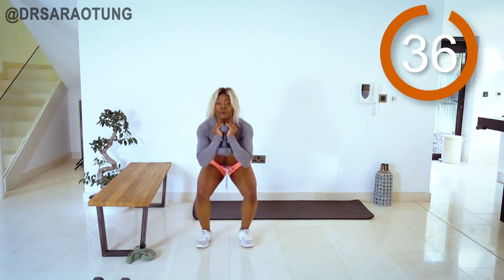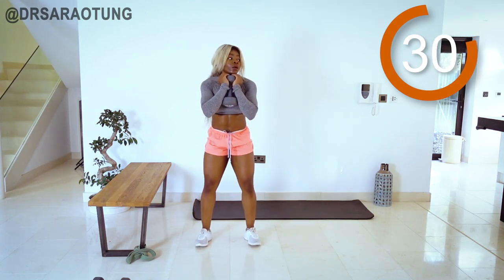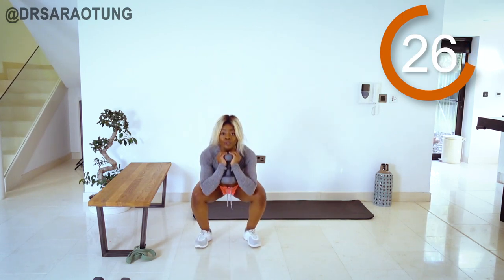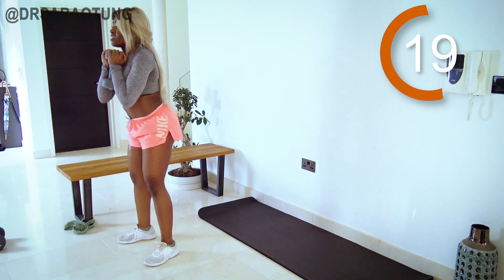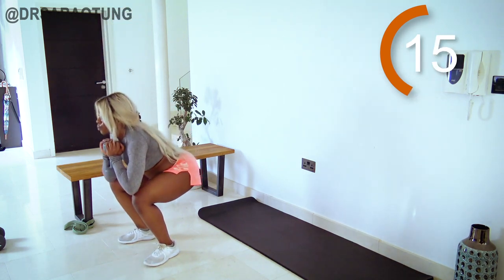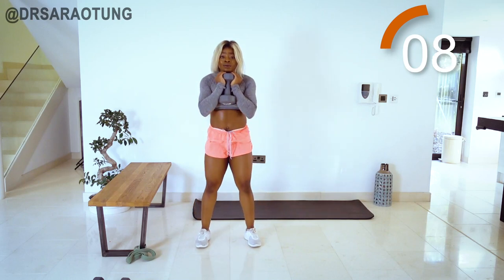So hands in front. Feet are around about hip width, shoulder width apart. We're getting full depth here. Keeping that chest lifted, arms in front is a bit of a reminder. And squatting straight back down. You're doing so well. Nearly there.